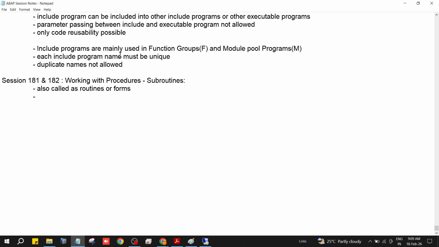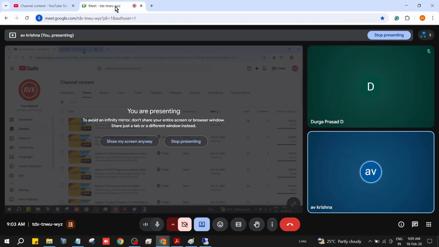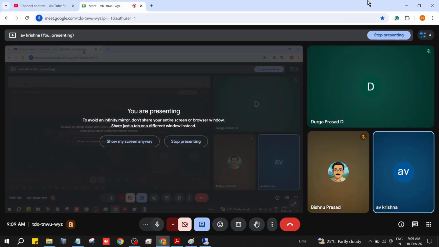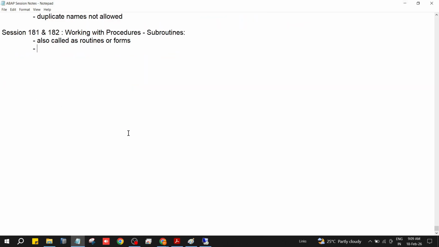So we have to understand this. Subroutines, basic introduction, we will discuss in today's topic.